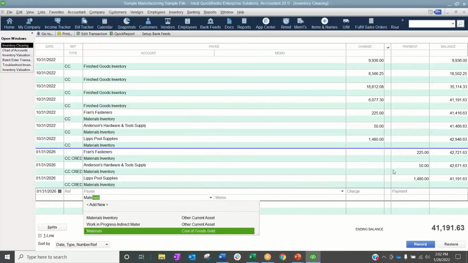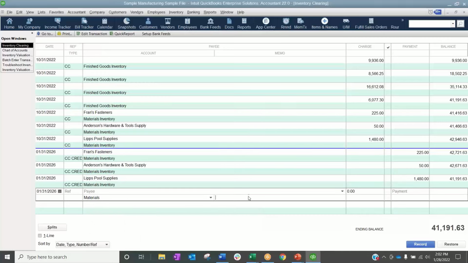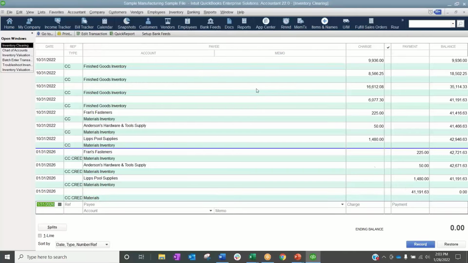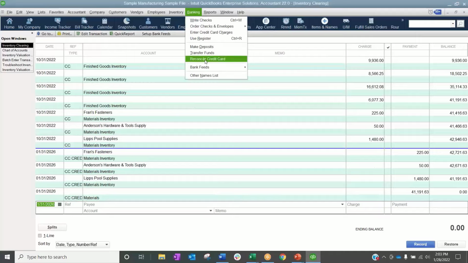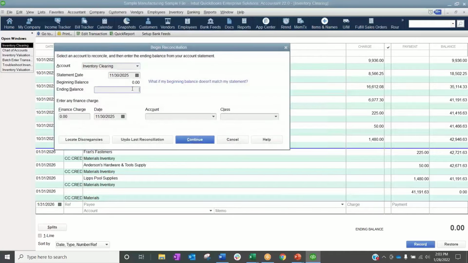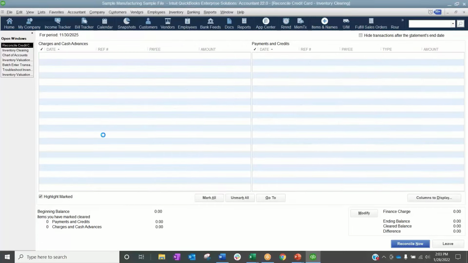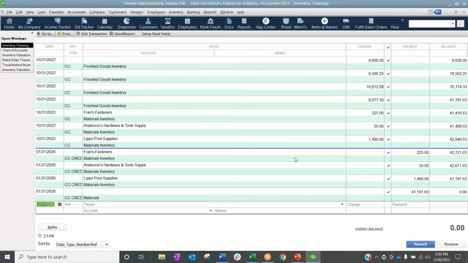Now, that's a significant amount, but this is cleaning up for all time, so that makes a little bit more sense. But we'll adjust it against, so I need to make it a payment against cost of goods sold. And then it'll bring this to 0. And then the last step really is to reconcile this credit card. Once we're done, always reconcile it to 0, mark all transactions off so that next month I have a clean slate for what isn't reconciled being thrown in there.